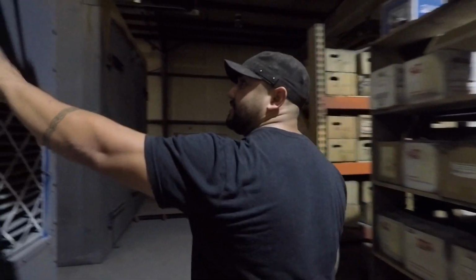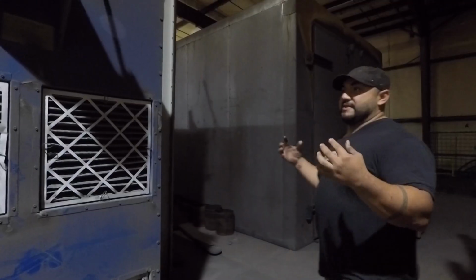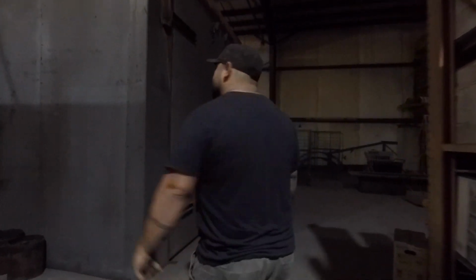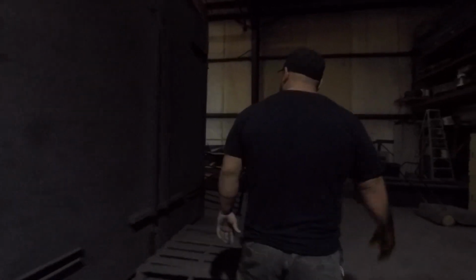These are the extractors. This is what's going to get all the powder from the facility, so we don't breathe it all day. This is the oven, the back of the oven. As you can see, there's a way in and a way out of the oven. We don't use the back. We do everything from the front.